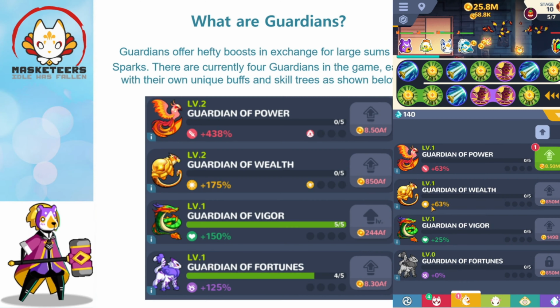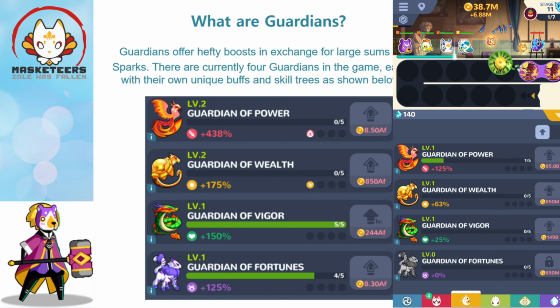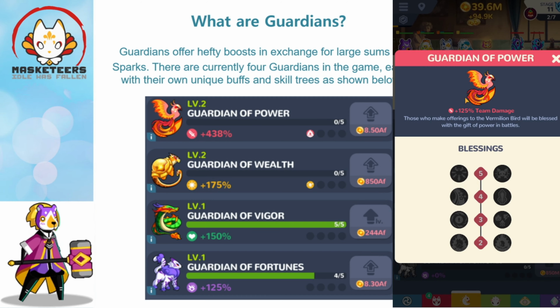What are Guardians? Guardians can be found on the third tab, so that's the yellow one at the bottom of the screen. Guardians offer hefty boosts in exchange for large sums of sparks. There are currently 4 Guardians in the game, each with their own unique buff and skill trees as shown below.